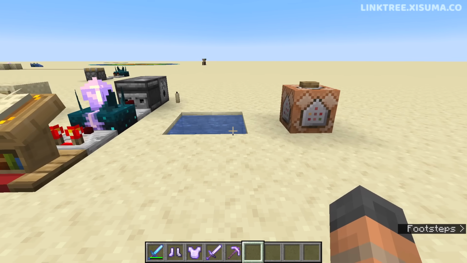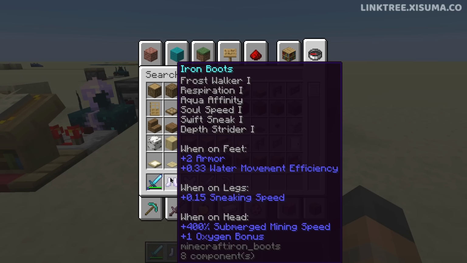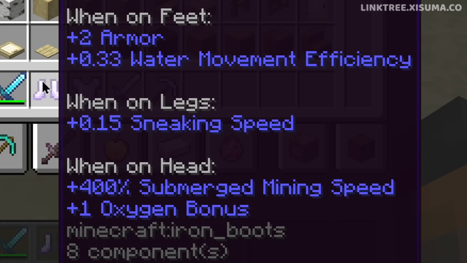I'd also missed that tooltips have been improved. Check this out. So here on the iron boots, it shows us the effect that it has when we have armor on our feet, our legs, or our head based on the enchantments that we have. So it explains exactly what those enchantments do.